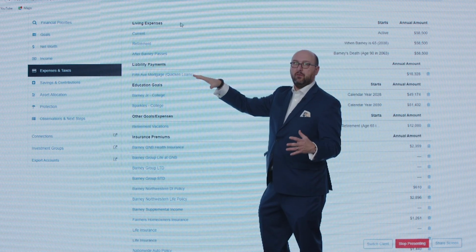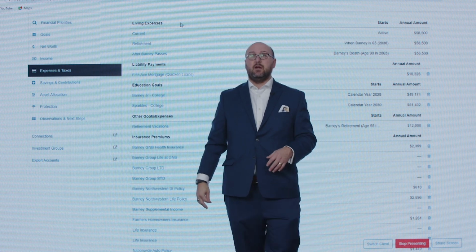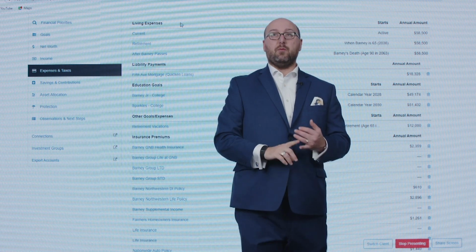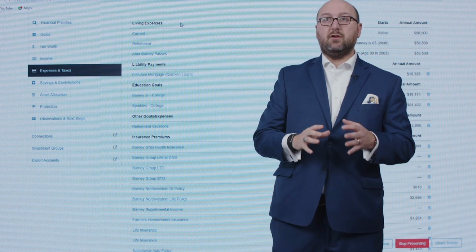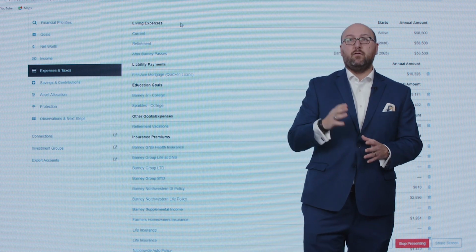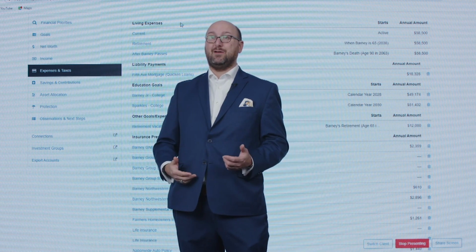this is one of the times I use a fancy word, I don't care because I think it makes sense to most people. I call these your perpetuity expenses. These are the things that are going to last forever. So your car payments are not in here. Your mortgage payment's not in here, right? These are the things you're going to expect to happen for the rest of your life. You're going to have a cable bill whether you're retired or not, right?